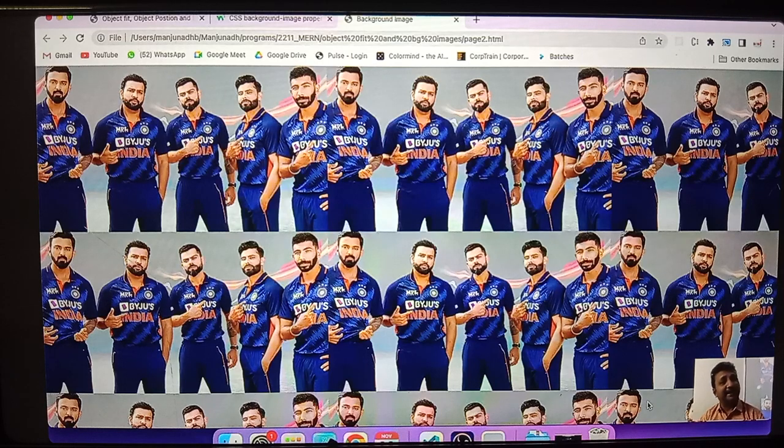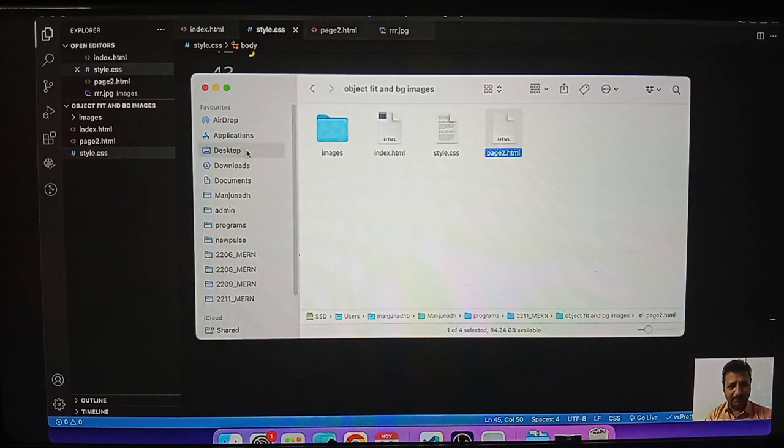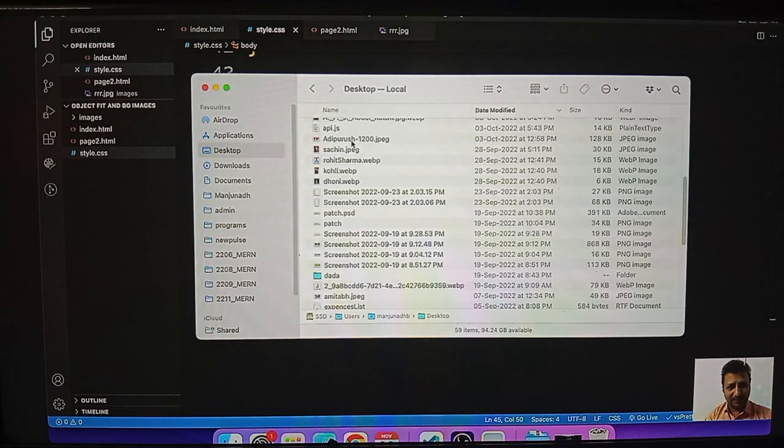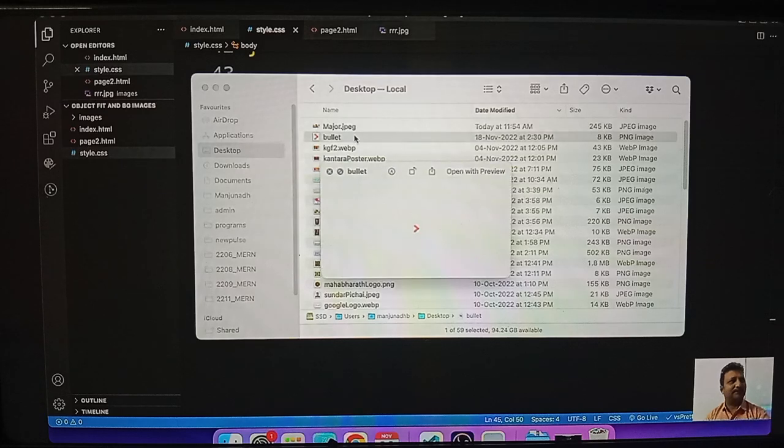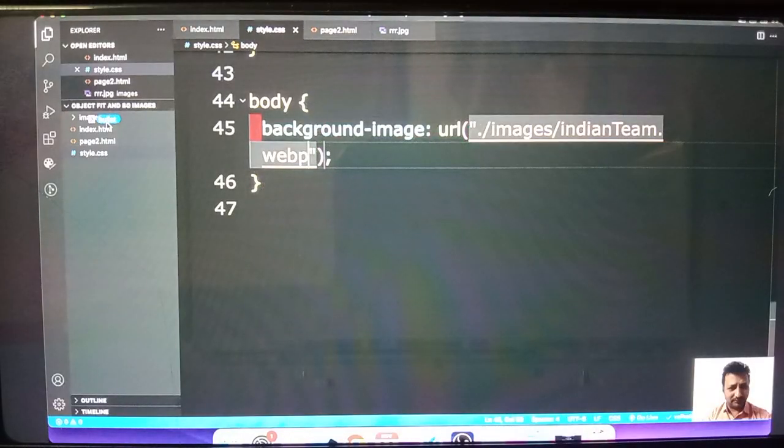So if you set any image, by default it repeats it. By default, it repeats it horizontally, it repeats it vertically. Even if you put a small image also, it repeats. Now let me show you. Instead of this, I'll just add a small image. We have something called a bullet. Remember, yesterday also we worked on it. This very small thing, I wanted to set this. So imagine I'm adding this bullet.